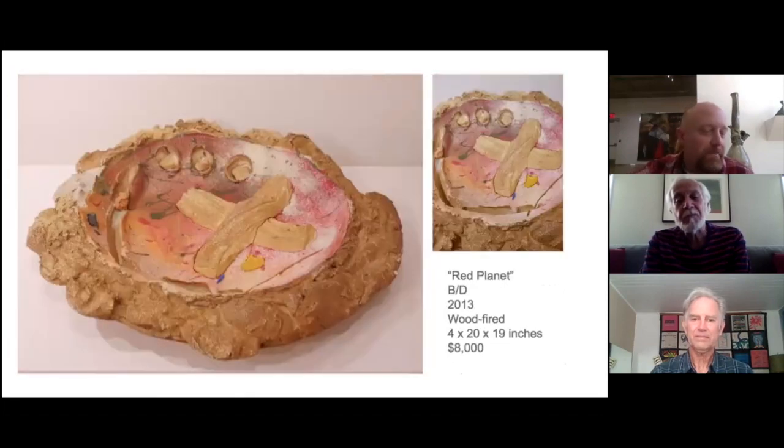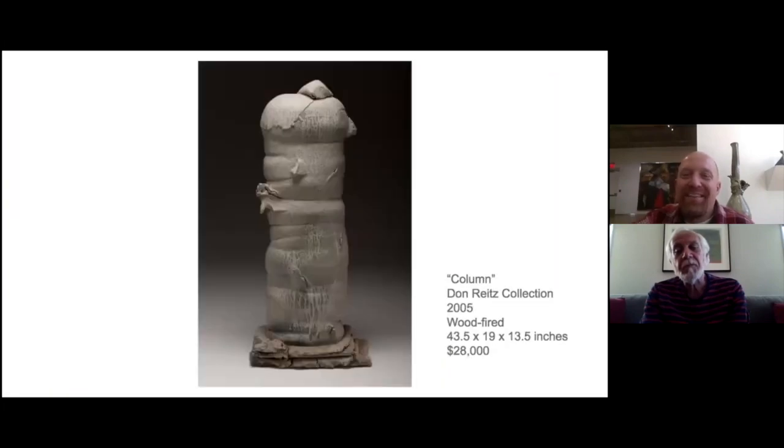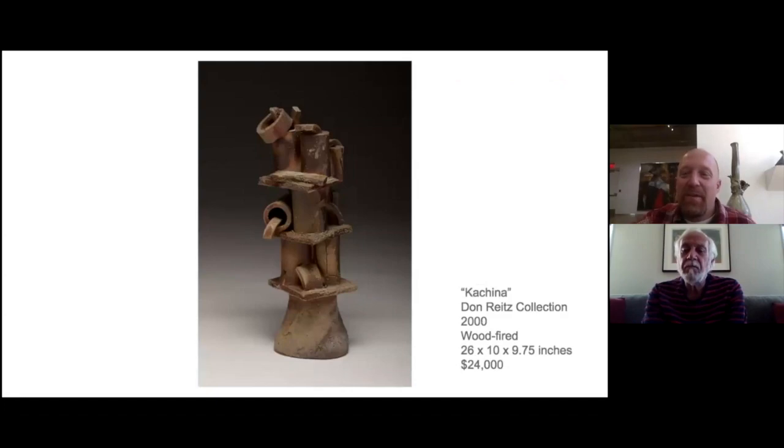I like that during these later years, Don was known for making these big works and T-stacks and 75-pound platters and things like that, such as this column piece. But in the later years, he started making these works that were quite a bit smaller in scale. And it's almost as if the larger scale didn't necessarily mean greater impact. He was doing essentially the same thing, like this smaller Kachina work, that still yielded the same kind of power and spoke the same kind of volumes that the larger work he had been making earlier did.